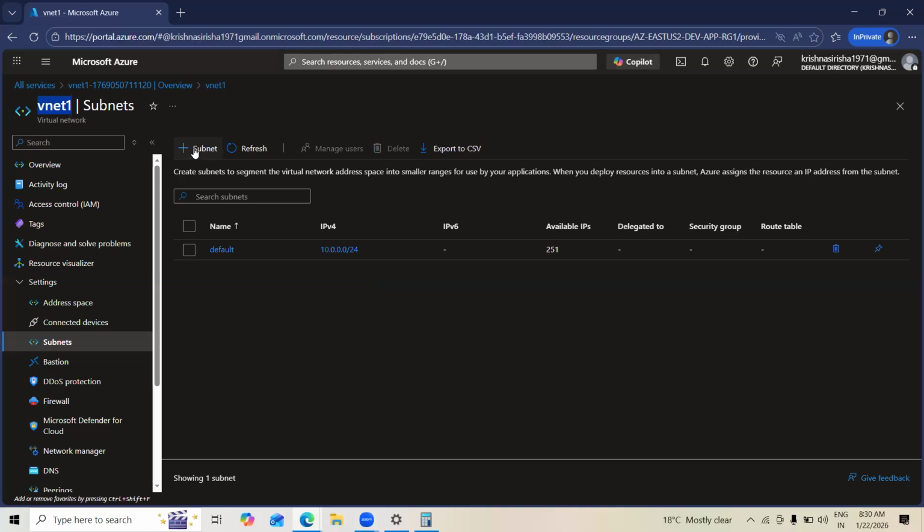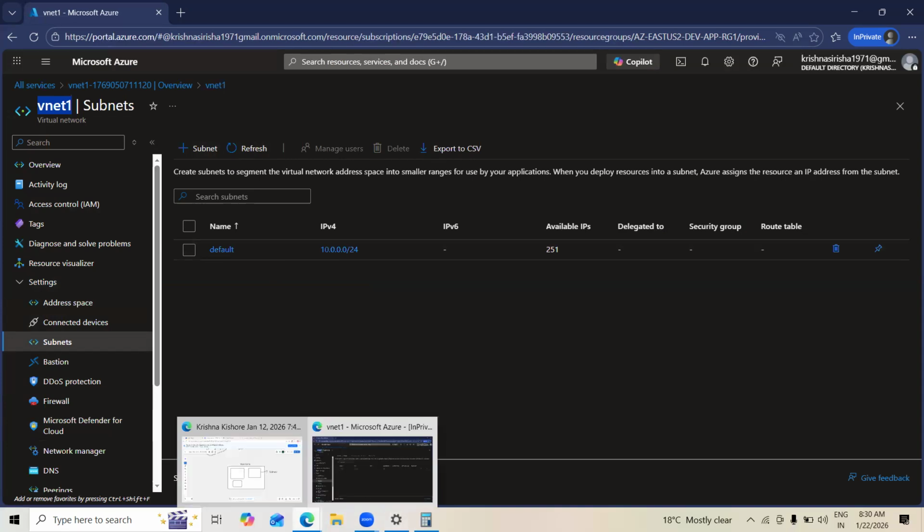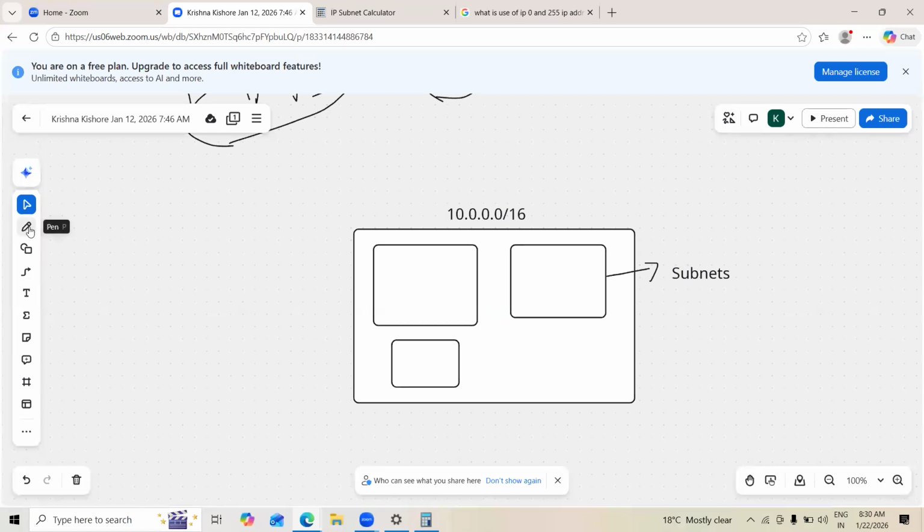Okay. So first of all, what is a subnet? Why is it required? For example, you have a house. Why are you creating multiple rooms? We have a bedroom, we have a kitchen, we have a hall.